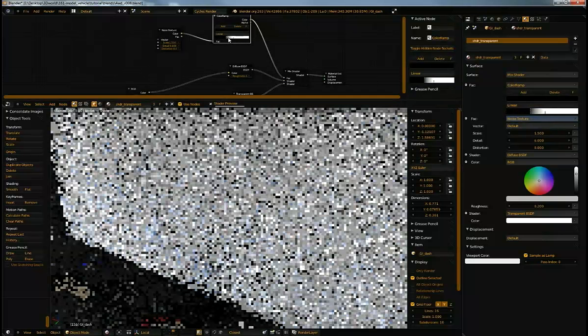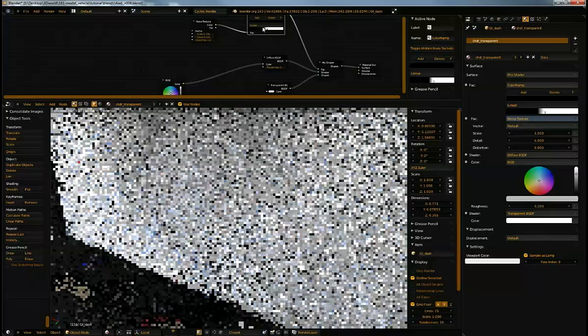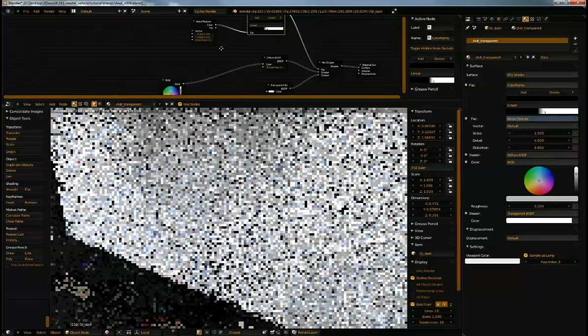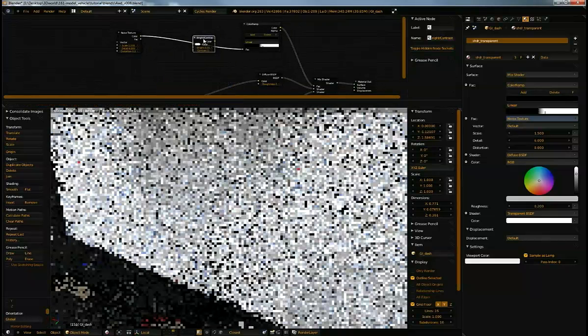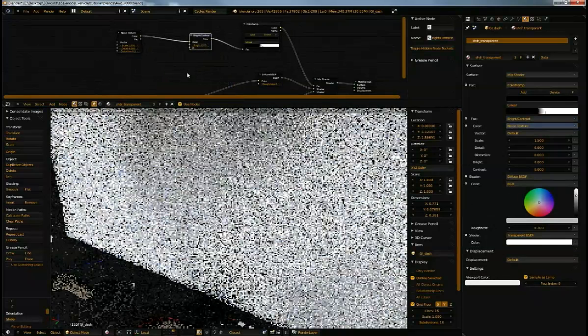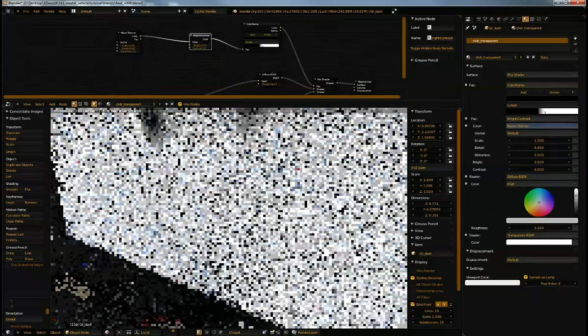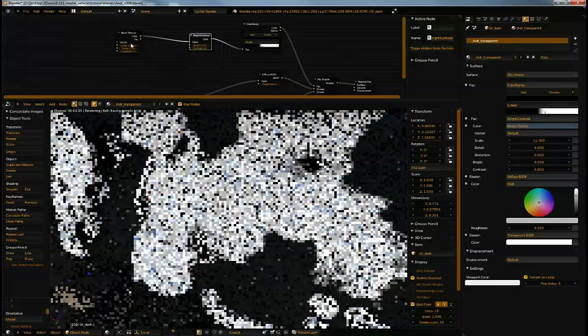Alright, so we need it to be fairly close like this. Going to add in a colour, brightness contrast node, check it in here. Contrast of maybe like 6, which will make it much sharper. Scale it up a ton.